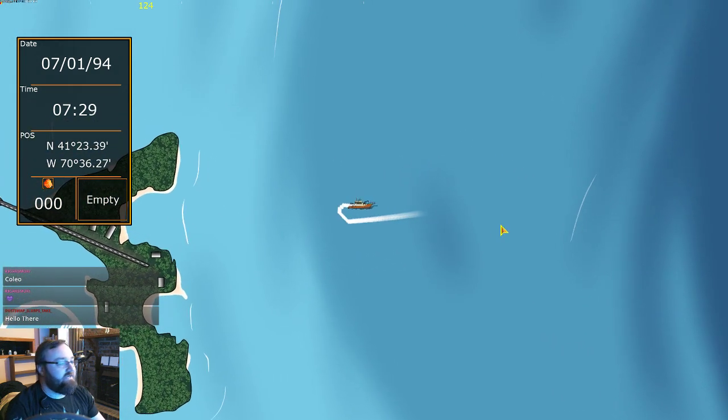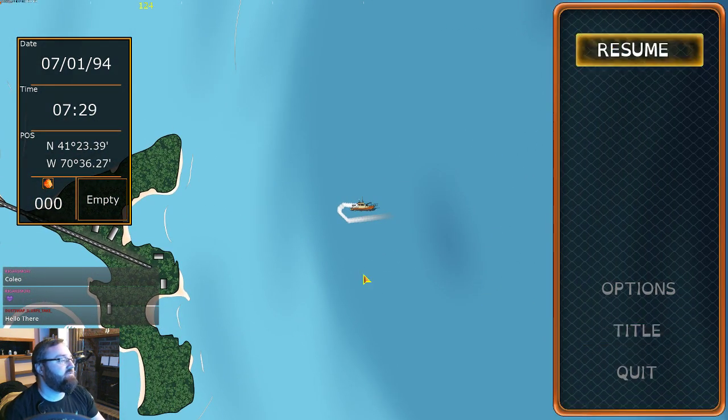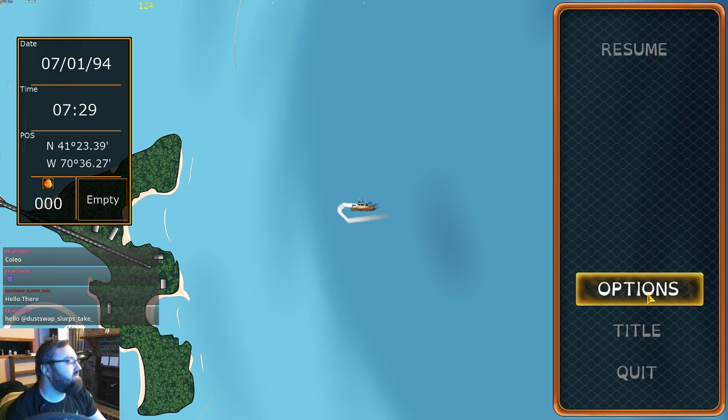Other things. Oh yeah, I've got a pause menu. So pause menu comes up, it pauses the game. I'm going to explain how this one works because this one was driving me crazy, and I finally figured out a really easy way to do pausing. Which I'm amazed that I've never seen a tutorial just say to do it this way, but it's so much better, I think, than all the tutorials I've seen.